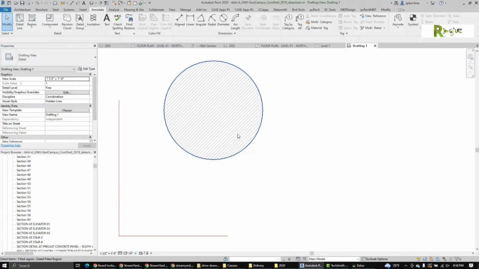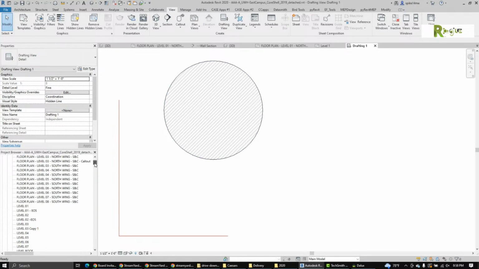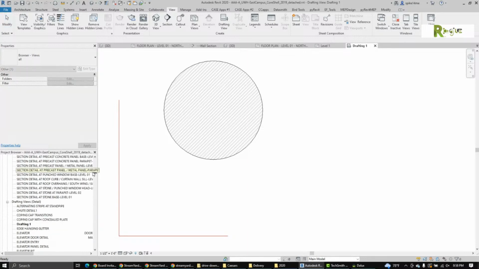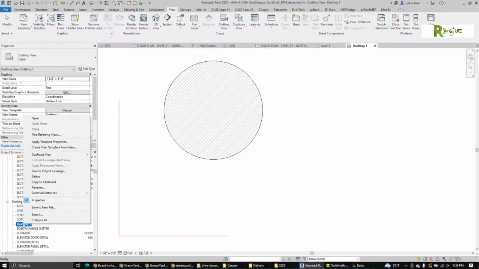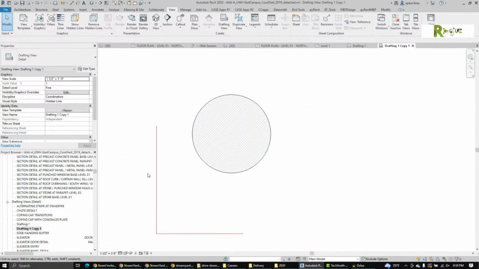Okay. So we were going over the views because I wanted to get through the middle part of the views. That was the drafting view. The duplicate view, that's one I always forget about. I always think that I have to go over here and find out which view I'm in, because let's say this is the one I want to duplicate, and I always right click and duplicate the view. Now, if I duplicate a drafting view without the detailing, it's just going to be an empty view.